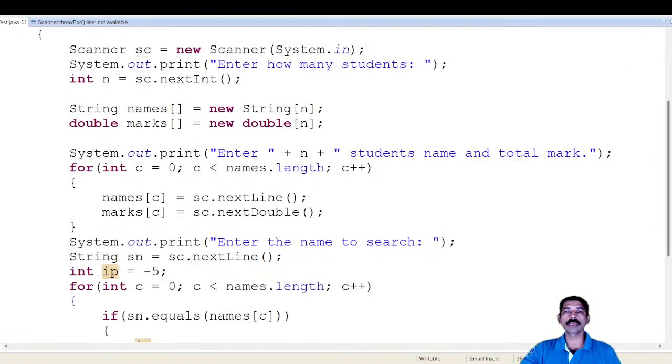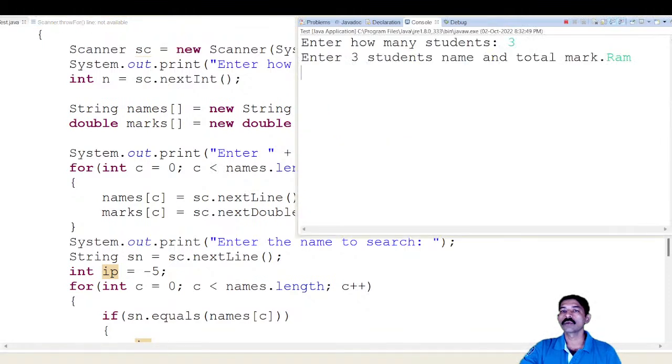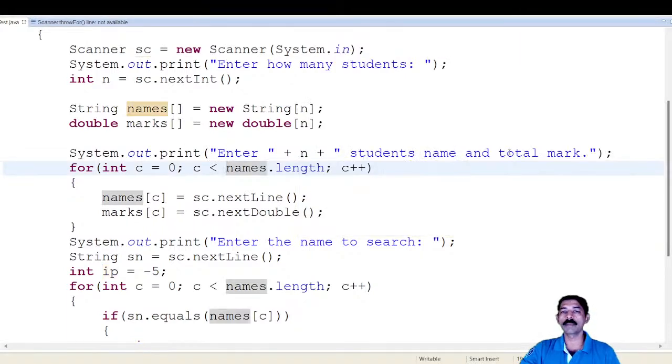Now where did we get the input mismatch? N is equal to next int. So we entered how many students, we have given 3. Find array. Enter the n students' names and marks. The names of C is equal to sc dot next line, which is of type string.